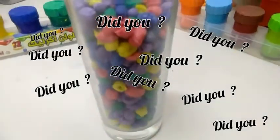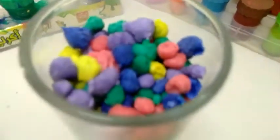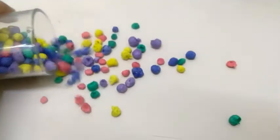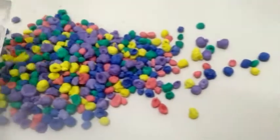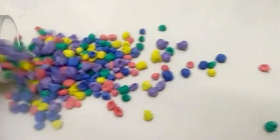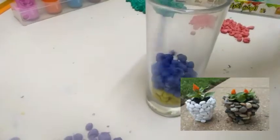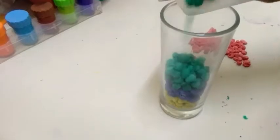Did you ever think of making these small colorful stones at home? Don't worry, today in this video I am going to show you how to make these beautiful small colorful stones. These beautiful small stones are used for many DIYs and also for decorations. You can make candle holders, garden markers and stone planters using these small stones.